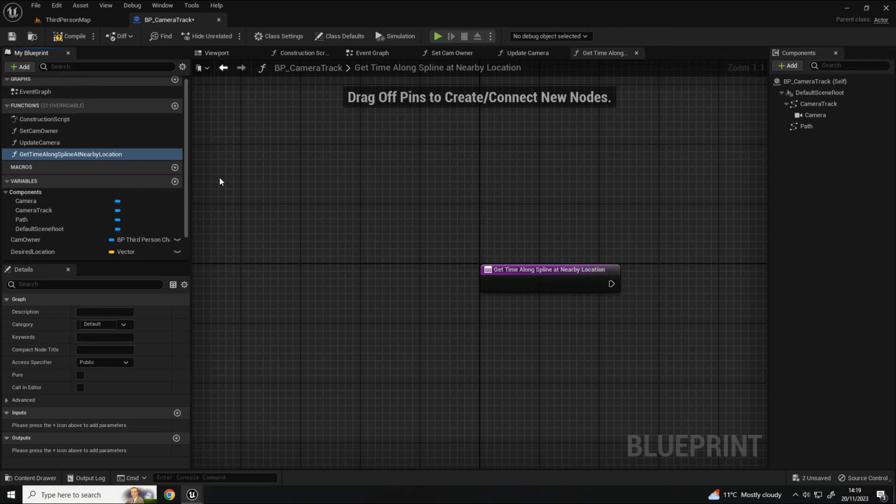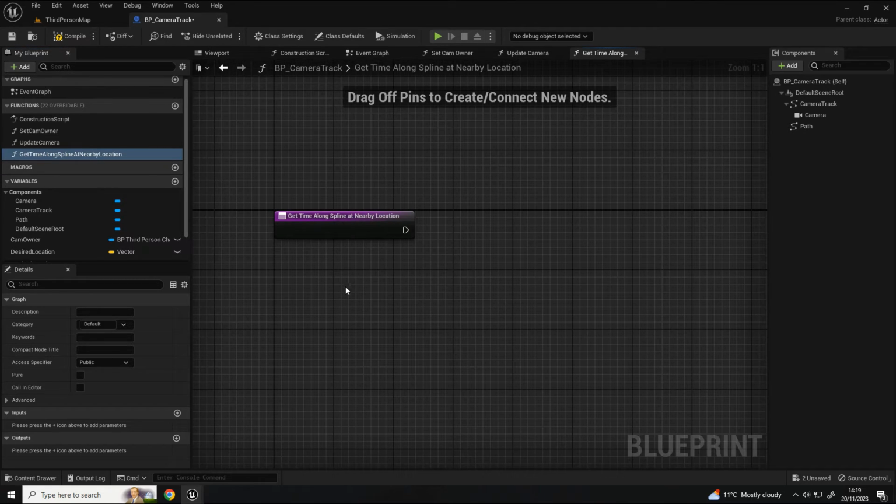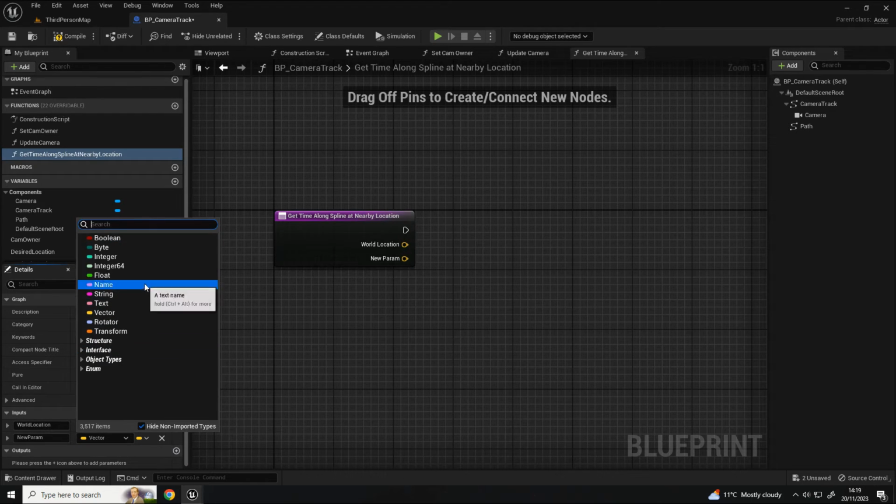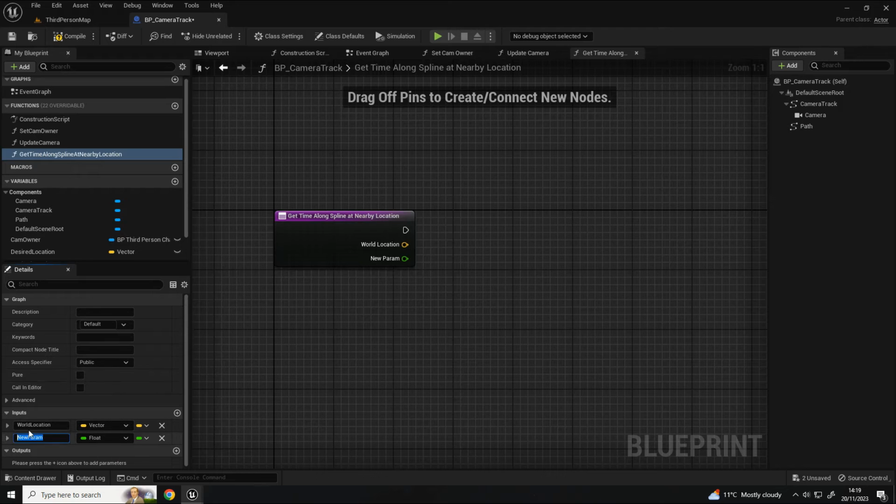A bit of a lengthy name there. For this, it's going to need an input. This is going to be world location, and then we also want another input of type float, and I'm going to call this one distance lag.